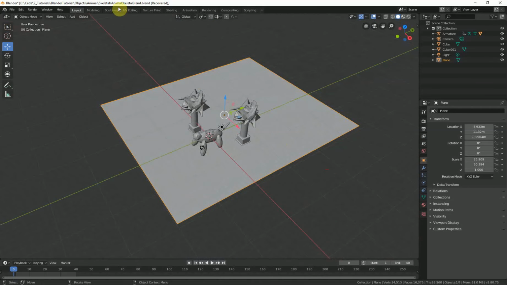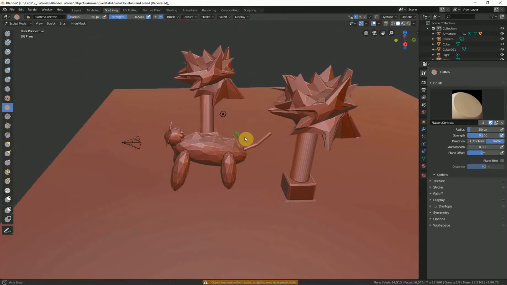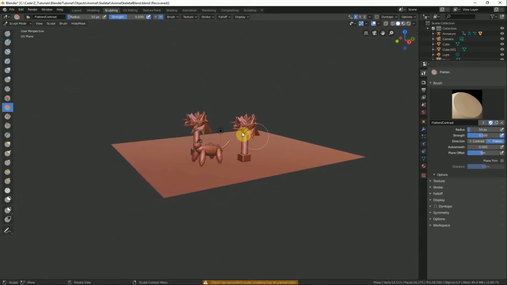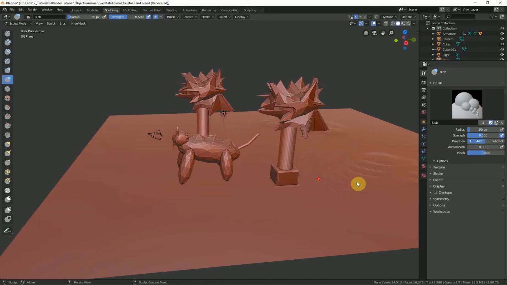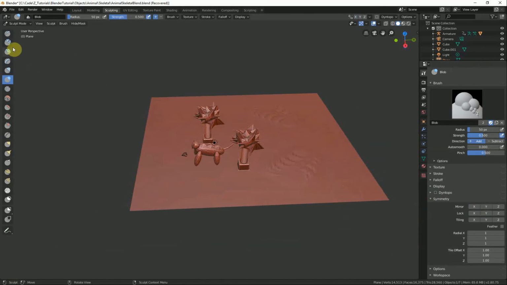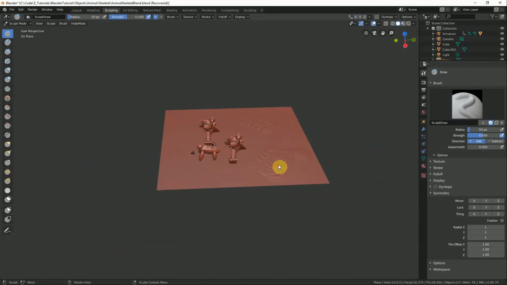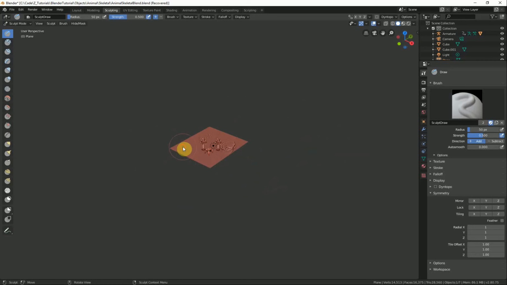If you click on this and go into sculpting mode, now I can draw and I can actually sculpt this. First I want to turn off symmetry. I don't want any symmetry. I'll go into draw, and I can actually sculpt the terrain to be taller. If you've ever used Unreal Engine, this is kind of like the terrain editing.